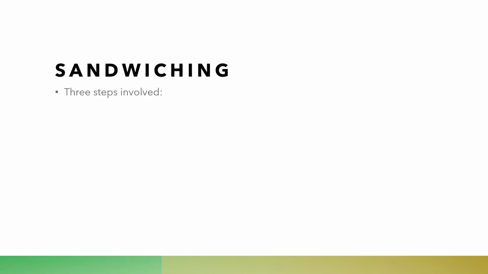So remember that sandwiching means that every time you include a quote, you're doing three things. Three separate steps are involved. First, you introduce the claim that you hope the quote proves or illustrates. So let's be very clear on this. That means you've got to have a claim you want the quote to support, right? That's our reminder that the quote is evidence. It's not able to make points on its own. So that's your first check as to whether you want to use it or not: do you have a claim that this quote is supporting? If so, great. Then you introduce the claim. You say, this is the point I'm making, in slightly better words.